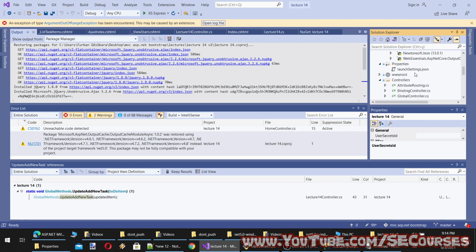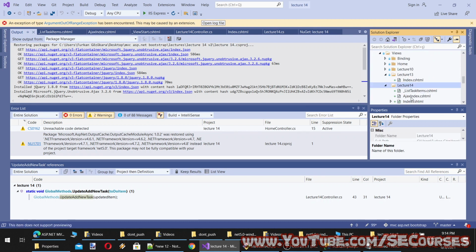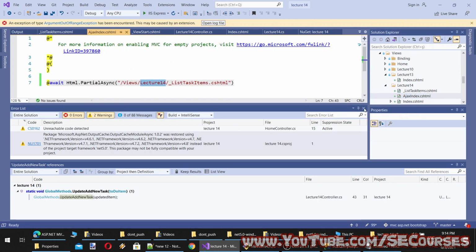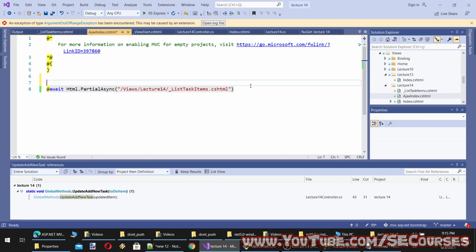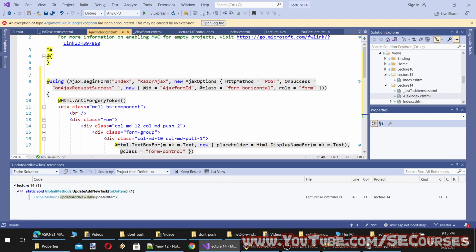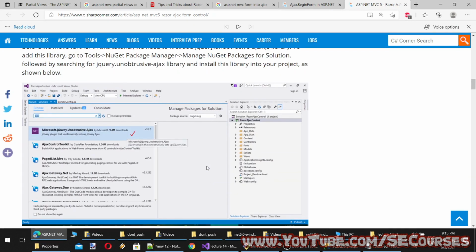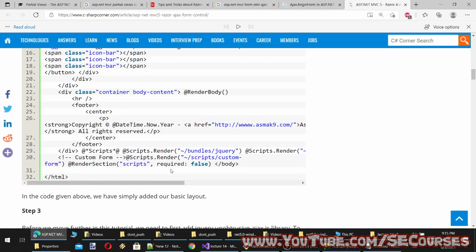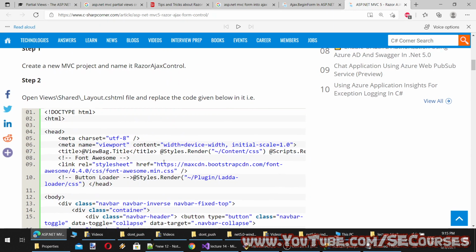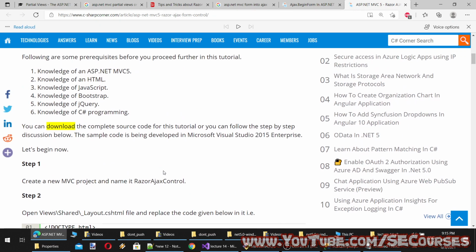Okay, where is our Ajax index? Okay, it says it is not existing, so I will find this as a static and then add it instead of installing a NuGet package. Okay, let's find it.